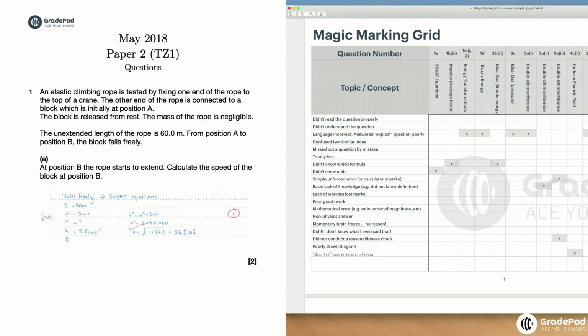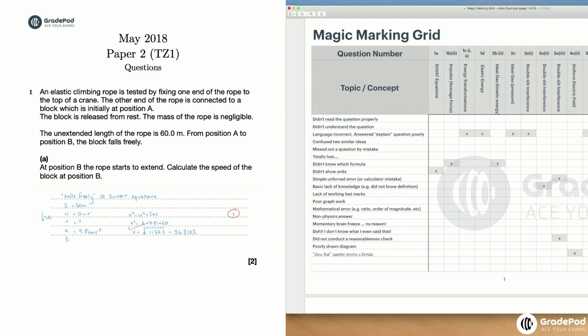So imagine you just completed a class test or you've just completed a past paper and you've marked it with the mark scheme. But you really want to say, what have I done wrong and how can I improve? So here's how you do it. You scroll down your paper until you find a question where you've lost a mark. So you can see straight off the mark here, question 1A, this is out of two marks, but I've only got one. So I go up to my magic marking grid, I write question number 1A, because I've lost a mark here, and I write down what the question is about. This question is about SUVAT equations.